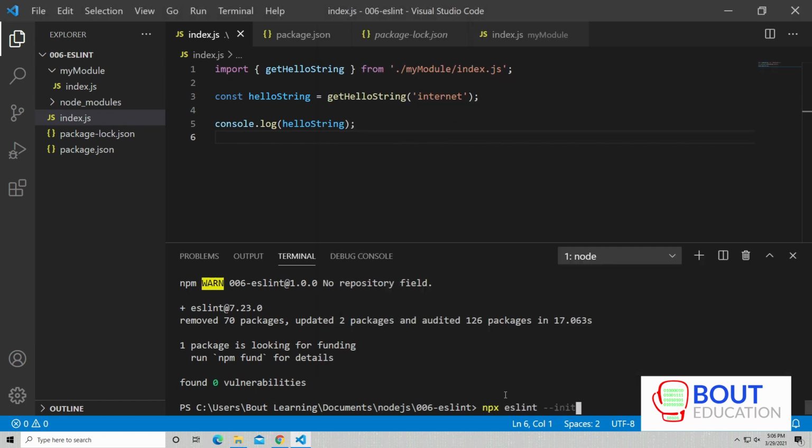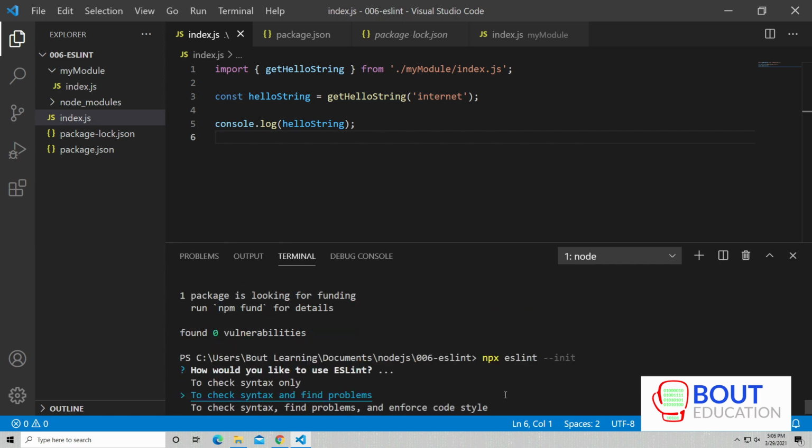So this can be run at any point in your project's life. If you're starting brand new, you can go ahead and just run it then. If your project is like 2 or 3 years old, you can still add it if ESLint doesn't already exist in your project. This just simply creates a configuration file. So ESLint provides this command line tool or command line menu here.